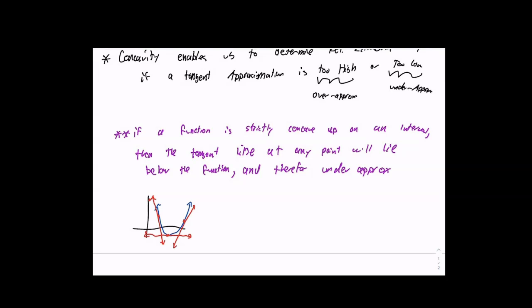Students who don't understand this, or students who don't practice, will say the value is negative, or positive, so that means it's going to be over. No, they'll say something about the function value. F of 5 is -3, so therefore it's going to be under. That has nothing to do with it. It depends on the concavity. The tangent line relationship to a function relies on the concavity of the function, nothing else. Once again, the tangent line's location relative to a function relies only on the concavity of that function over its interval and not anything else.